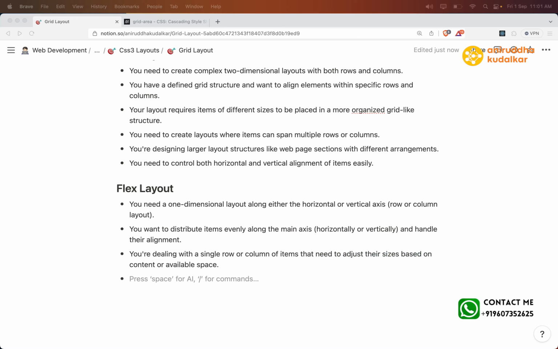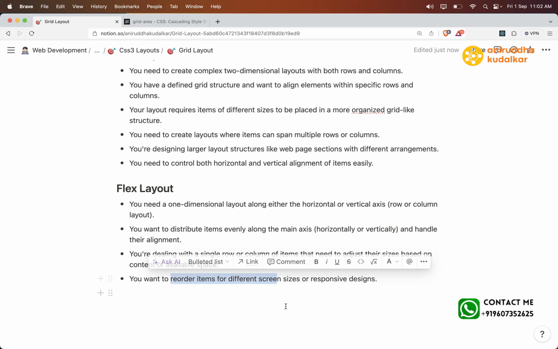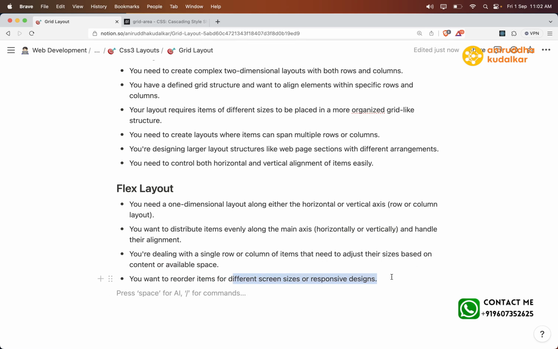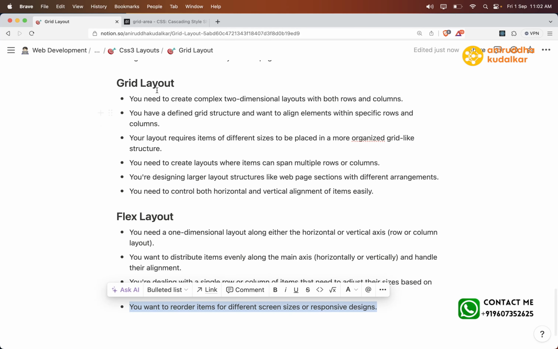Right? A single row or a column. In a single row or column, you need to do something at a time. You will go with flexbox. You want to reorder the items for different screen sizes or responsive web designs. Well, this can be done in a grid layout also.